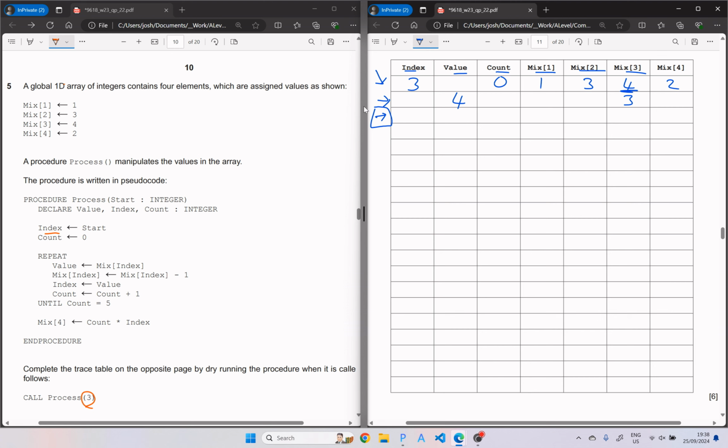One thing I was told, and this was on the AQA, is that AQA actually have a document, and I think this is huge. It's like 30 pages just about trace tables. But what they say is that trace tables should be read from left to right, and then top to bottom. So I guess similar to how many languages read. Of course, some languages are sort of right to left, and maybe even fewer go top to bottom, then left to right. But generally, most languages in the world are going to be left to right, then top to bottom.